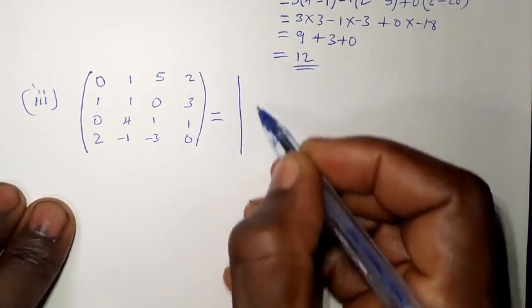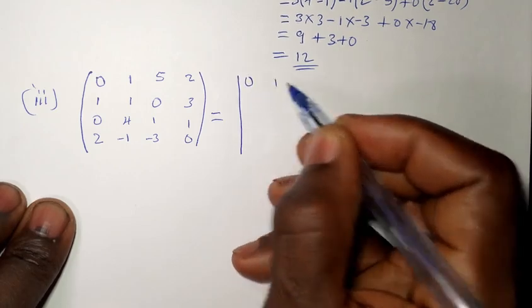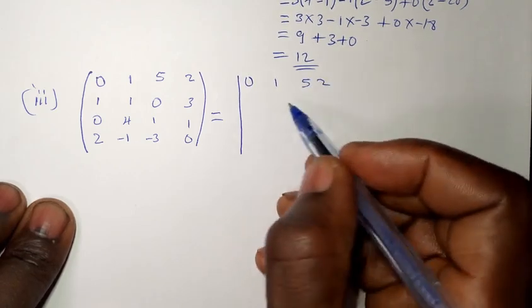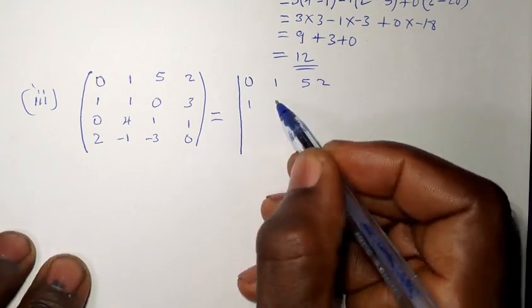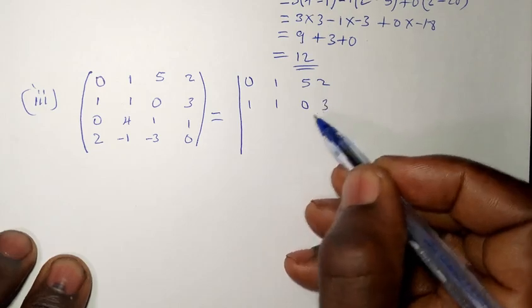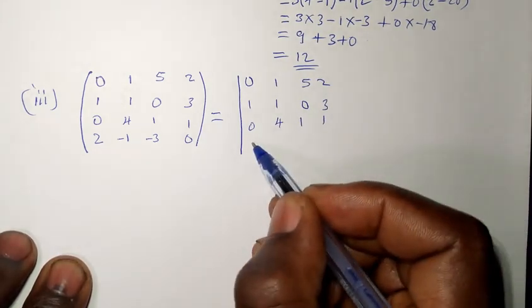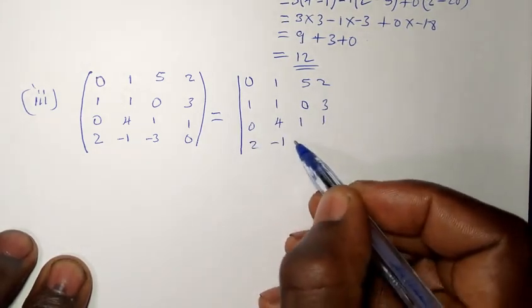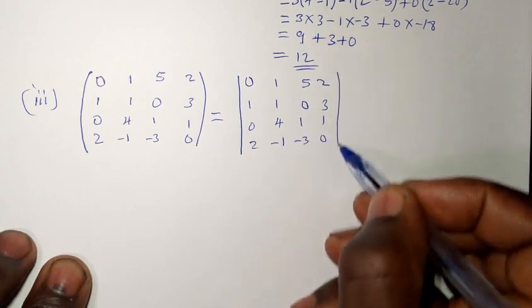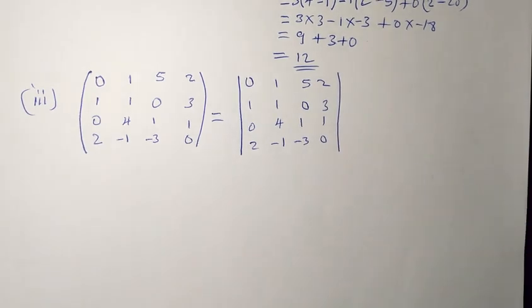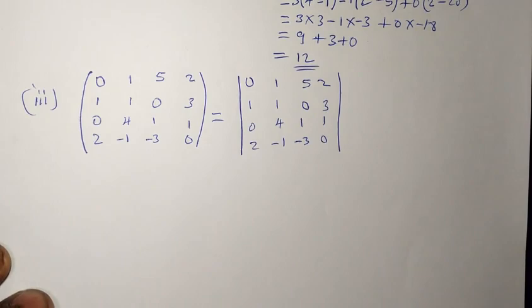We have this, so this is 0, 1, 5, 2, and then this is 1, 1, 0, 3. I'm sorry for repeating this again and again. I shouldn't have done that. I should have just written it straightforward so that we can just solve this problem. Now, having expressed this, if you check this, when we express it the way we did for the 3 by 3, instead of taking us to a 2 by 2 matrix, this will be a 3 by 3 matrix, since it is a square matrix.